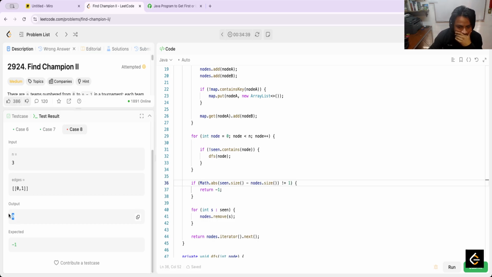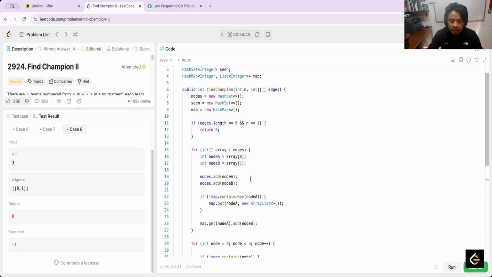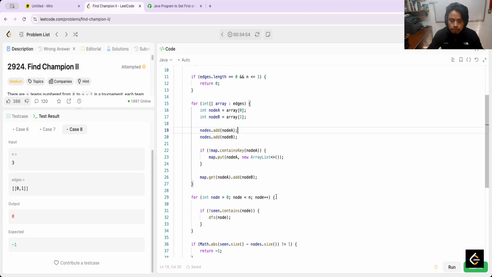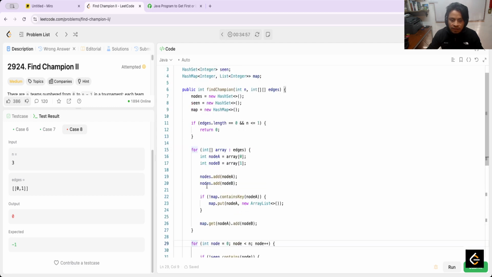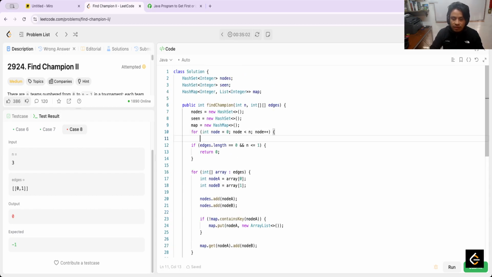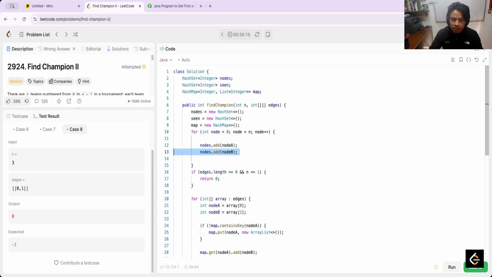No, I return 0. Because the difference between this, sure, because here the first I need to traverse. I can discard this and put here.